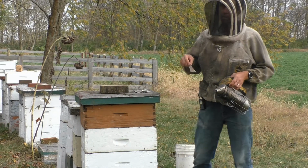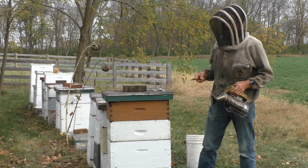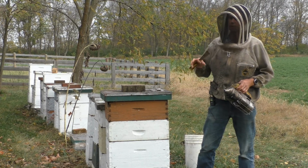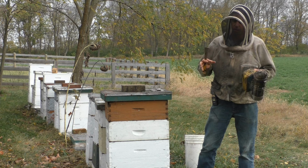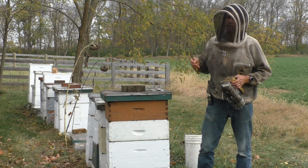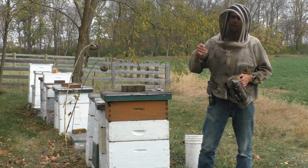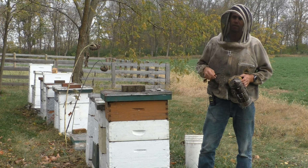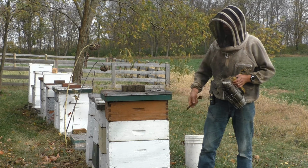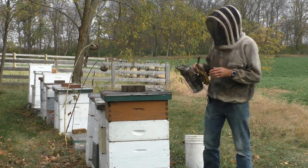What you see here is a hive on a hive stand, an individual hive. It's easier to pull stuff off and talk about it with this. Most of our hives are set up on pallets, 4 hives to a pallet pressed right together like Legos. They're on pallets in order to pick them up and send them off. To be migratory, to go different places, you have to have them on pallets, otherwise you kill your back. I spent years lifting these things and it's rough. So we have a forklift.